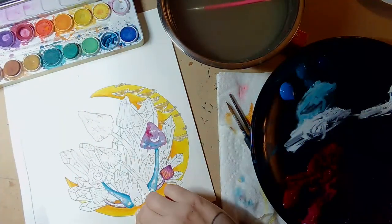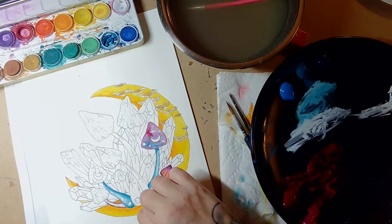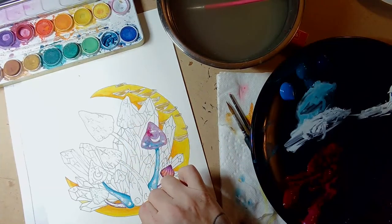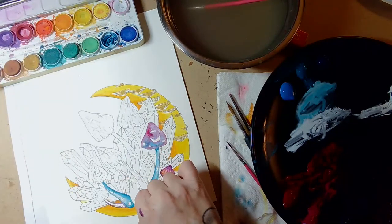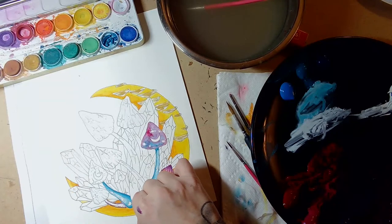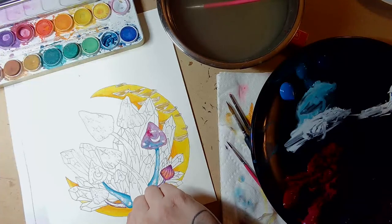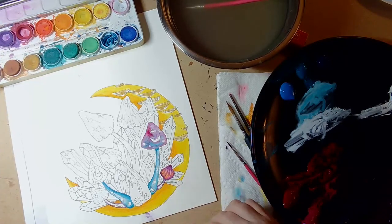Let's see how I can do this. I had paint on my knuckle. And I'm getting it everywhere. I need to put down my paintbrush. Stop what I'm doing. That's okay because I'm going to be doing a background on this, but I don't want the purple on the white yellow. Thick.